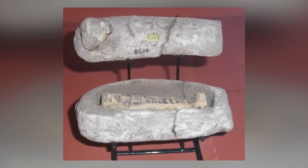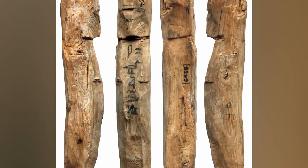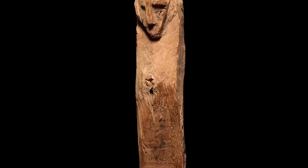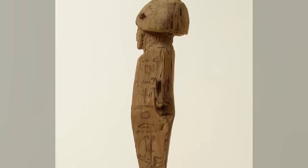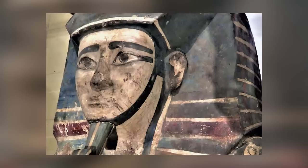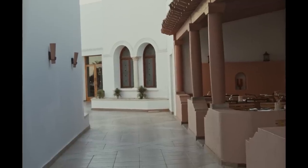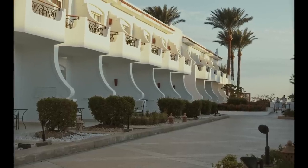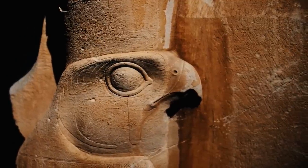Stikshaptis, also known as Stikushaptis, were wooden figurines used in ancient Egypt. Unlike the intricately carved and decorated Ushaptis, Stikshaptis have a rough anthropoid shape and bear a single inscription on the front. They lack the artistic detailing seen in other Ushaptis and are left unpainted. These Stikshaptis date back to the end of the 17th dynasty and the beginning of the 18th dynasty, approximately around 1550 BCE. Unlike regular Ushaptis, which were placed in burial chambers to serve the deceased, Stikshaptis were exclusively found in the underground cult chapels of Egyptian tombs, specifically in Thebes.